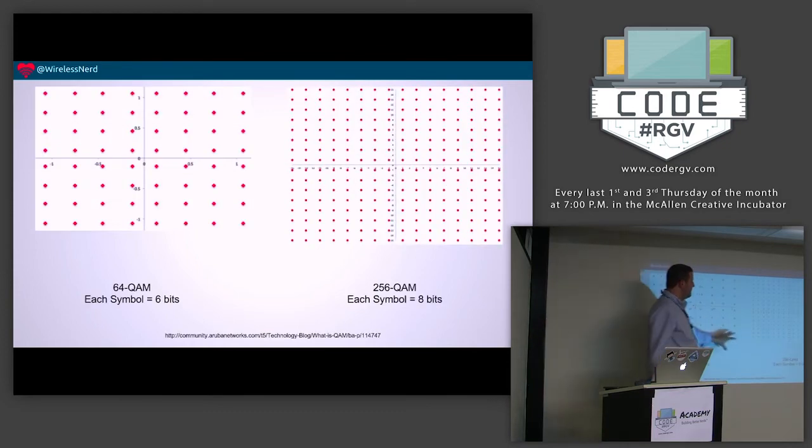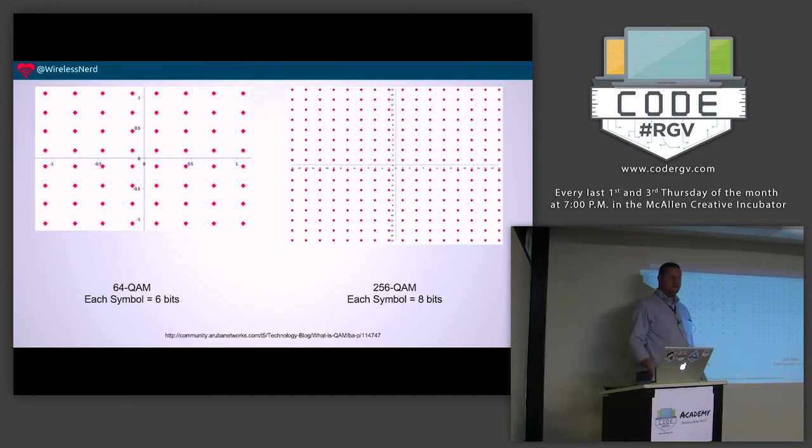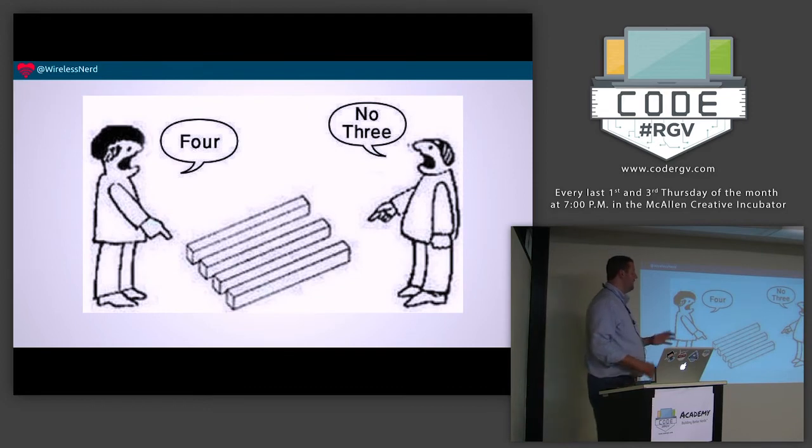When I look at this, I see every single one of these yellow dots is a piece of data, let's say it's one byte of data, and you're trying to process all of these, and you have a crappy signal, and it can't pass this whole quadrant, you're not going to get the data that you want. So you have to look at signal strength.